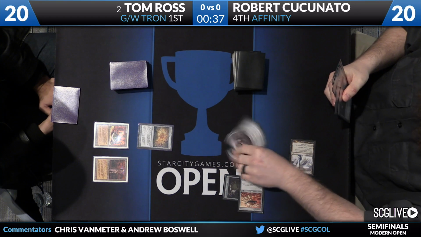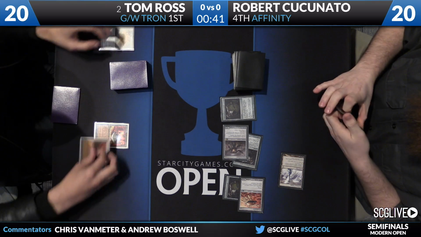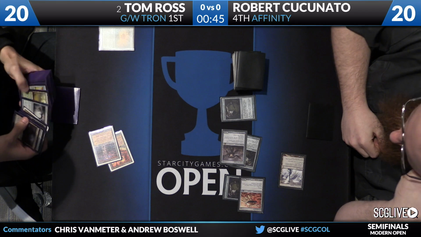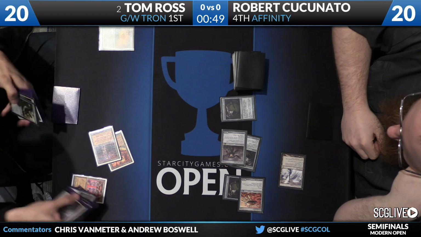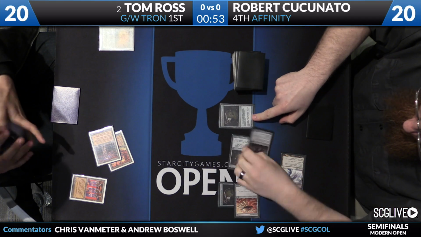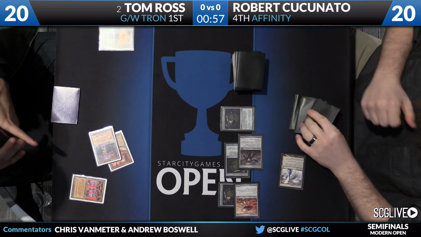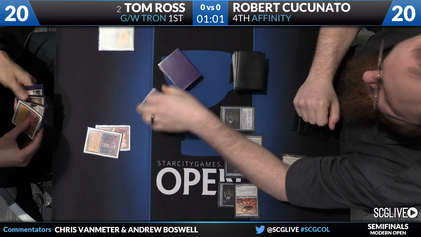All right, so it looks like he's just going to cast a Steel Overseer and another Springleaf Drum. And a one-land hand, but a one-land hand that has a fair amount of mana. Robert has a lot of stuff on the board. He doesn't have very many things that can actually attack, though. So if Tom Ross is able to play a Karn here and take down that Steel Overseer, it's going to be one of the rare situations where a turn 3 Karn against Affinity is actually going to hold some weight.